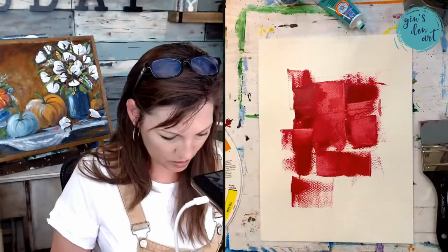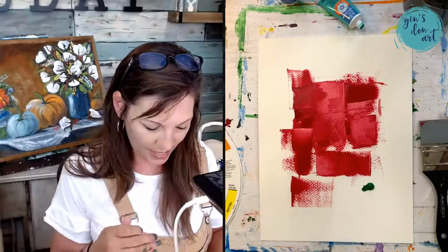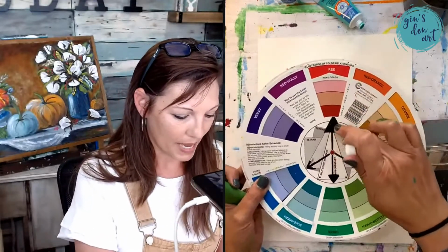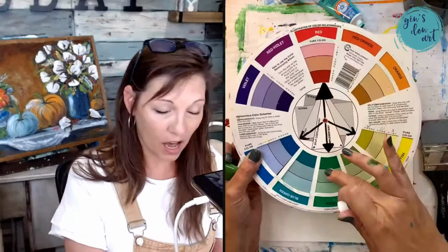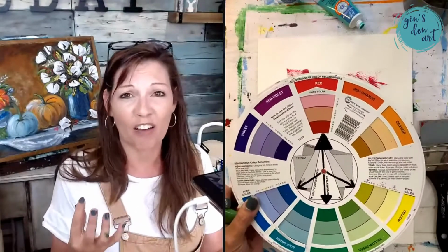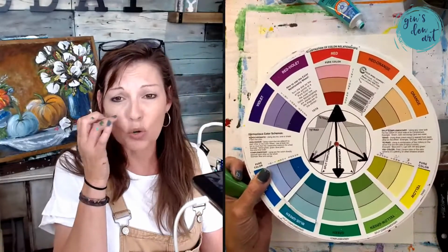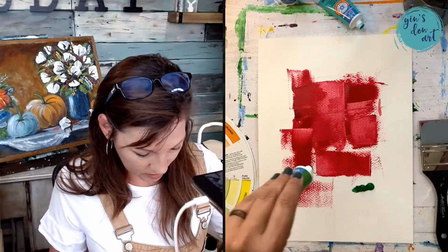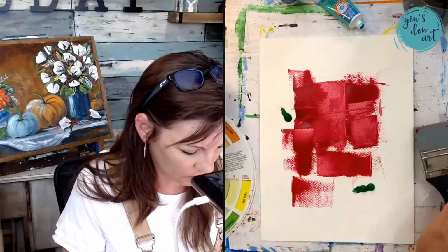So I'm going to grab the green and I'm not going to use as much green as I have red, because when I look at my color wheel, you see how I put this big arrow there? That's my main color, okay? Then the complementary color: this red is going to be about 75% of what you want in your painting, and the green is only going to be maybe 20%. All right. So I'm not going to put as much, but I'm going to put a couple of little areas where I can move the green around. So let's see what that's going to do.